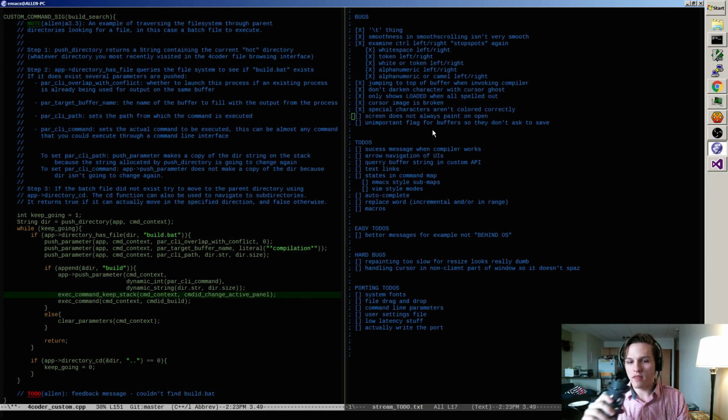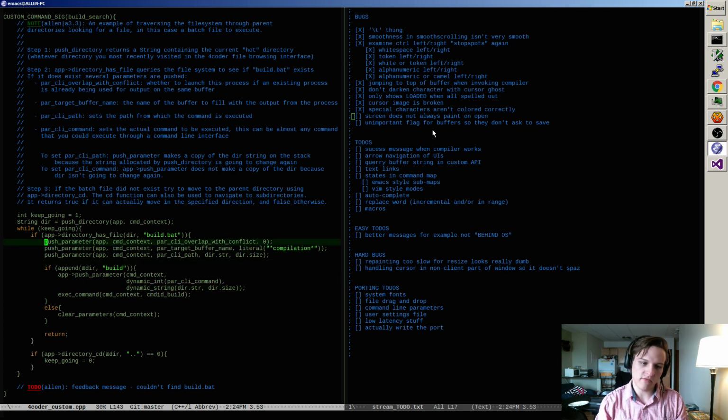Yeah, I think the stack thing isn't super awesome. I want to be able to do a thing where you can save parts of the stack and do sub things and stuff. I haven't really figured out the details yet, because it became clear when I was doing this loop here that I wouldn't always want it to do the same thing. Like, I don't necessarily just want to push parameters and call a thing. I suppose in this case I could just do this, but the reason I don't want to do that is I want to push this dir string on first, basically.